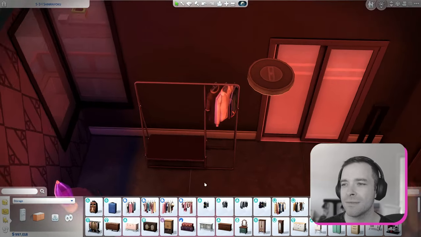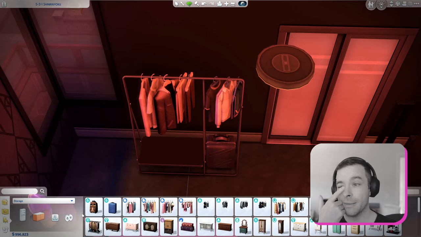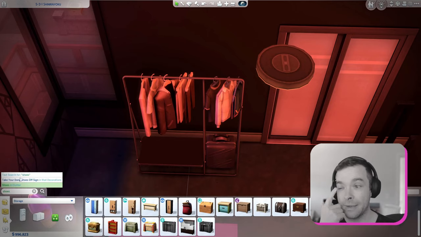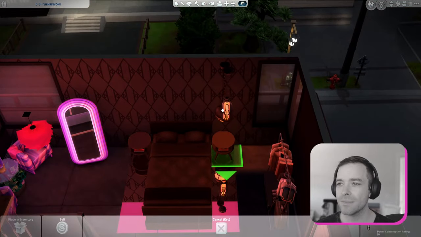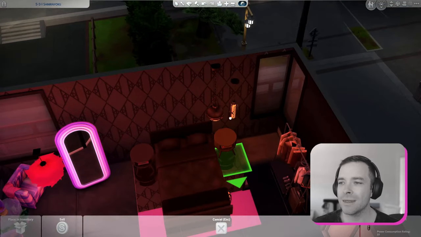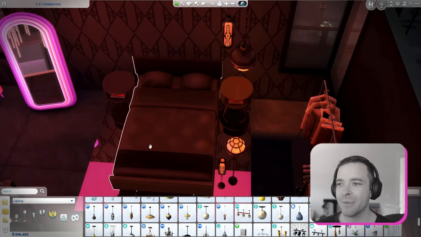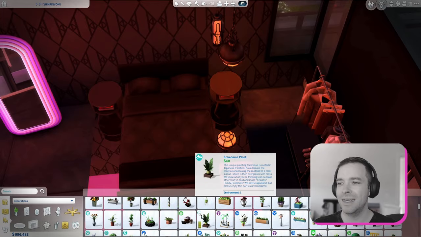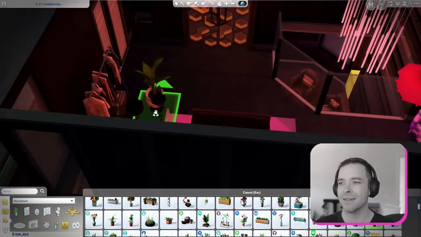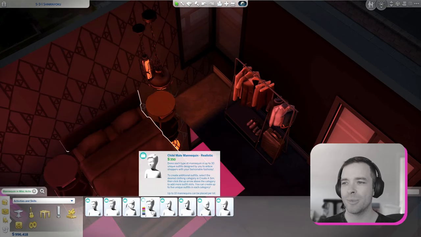For the little dresser, I just went for minimal as well. And he obviously would travel a lot, so I thought, yeah, we need to fit in a little suitcase there, which fitted perfectly in that little spot. Squeezing in some lights there just to get a bit more of that orangey colour popping on that side. A few little plants throughout the house just to bring a bit of life in.